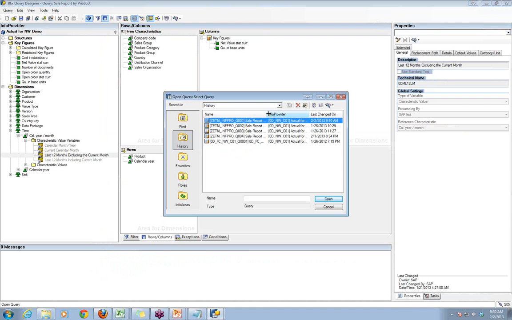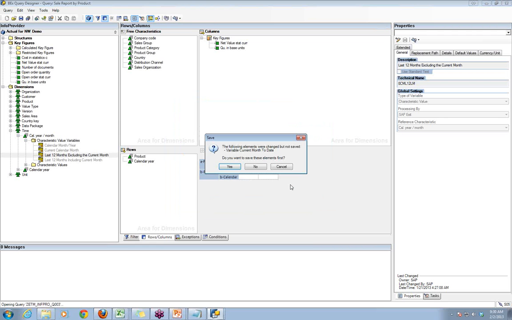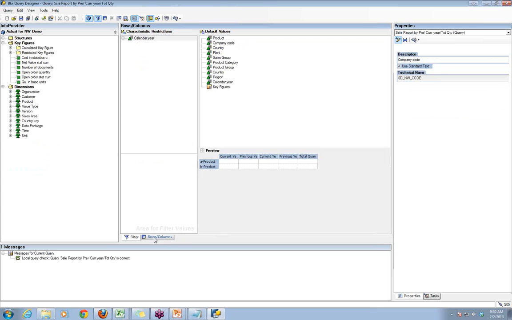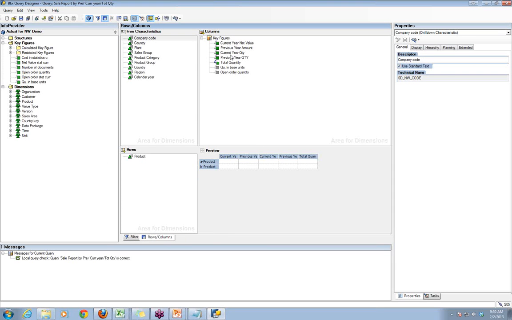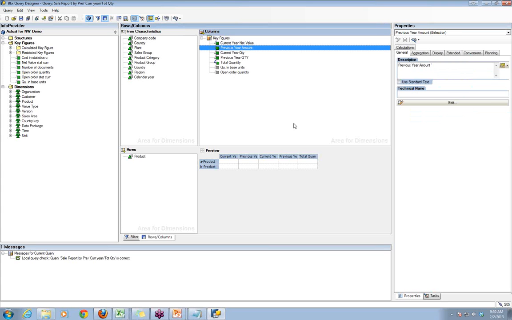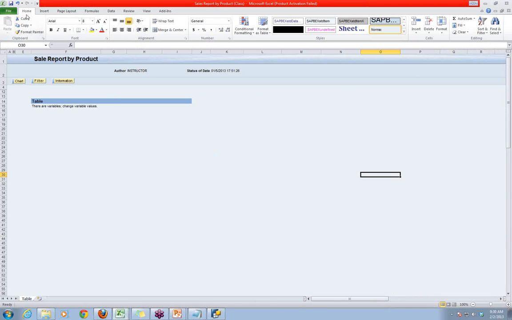Last week we treated previous year and current year quantity. I want to open that. So we said current year and we said previous year. Let's go into this and try to open it.